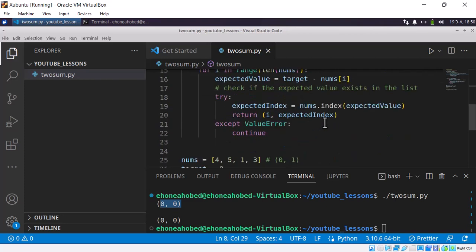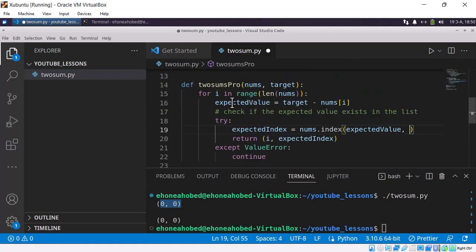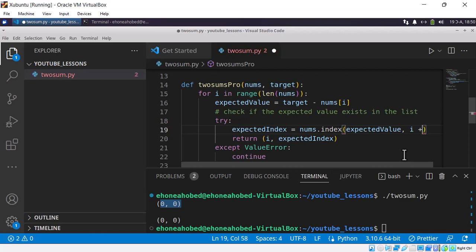In this particular code, with regards to the index method, the index method takes some optional value where we can tell it where to begin counting the index. Once we are aware that we have used this particular index, then we want to start from I plus 1.